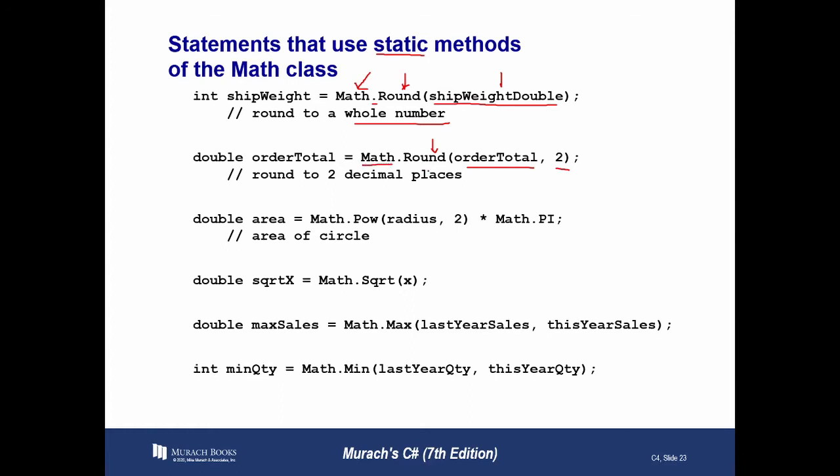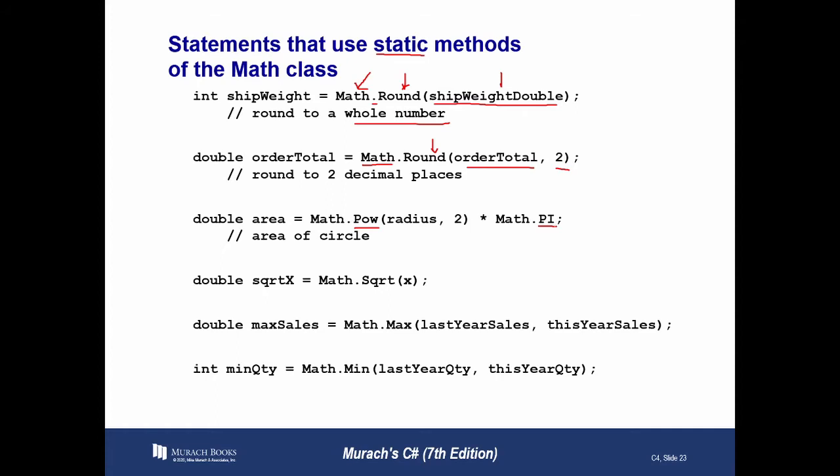So if I want to use this, I don't have to go and create this myself. I can just call the Math class and say, hey, can I borrow your round function? And I might need to use different versions of the round method. Really, that's what this is about, where we can call these static methods from the Math class and use them how we feel appropriate. You can see other examples here. This is a power, so you're taking the radius to the power of 2, and you're multiplying by pi. And pi is somewhere in the Math library.